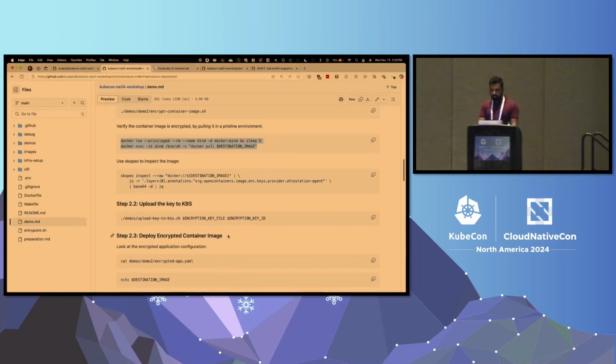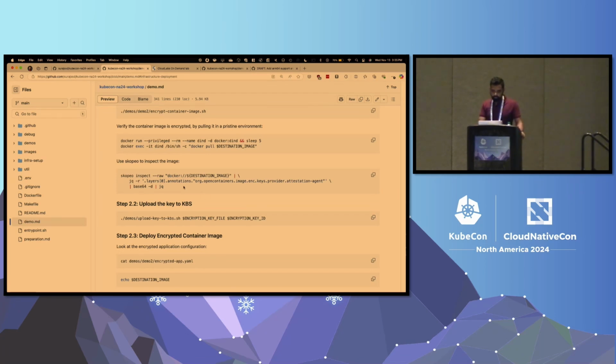So let's look at what the typical annotations, or metadata, look like for an encrypted image. We'll use this tool called CoCo. You can give it any image, be it local or remote on a container registry, and you can look at all the JSON metadata.